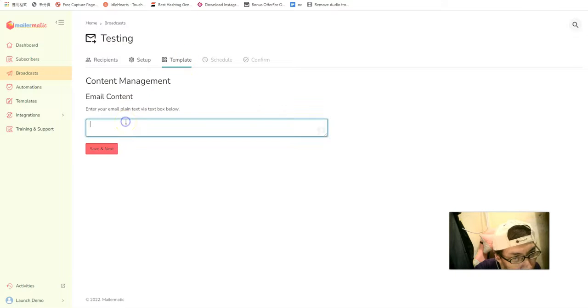Enter the contact email, plain text email, anything. In the email container, you can send anything you want.